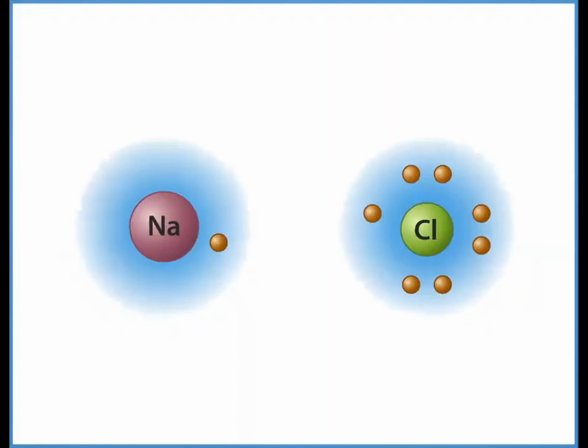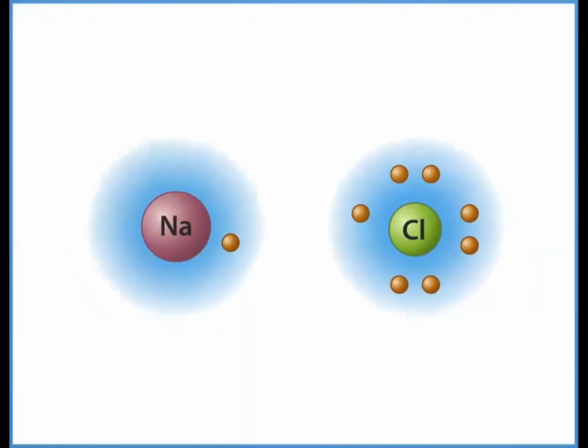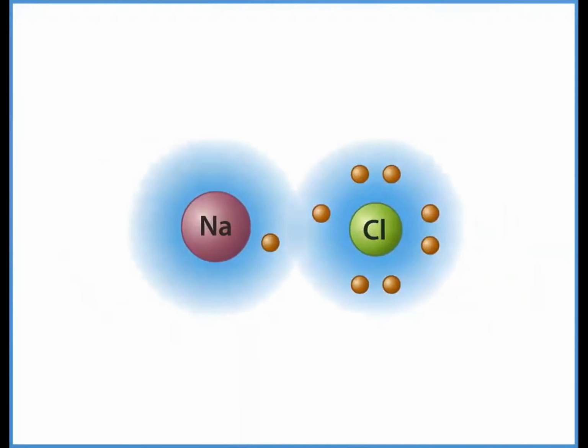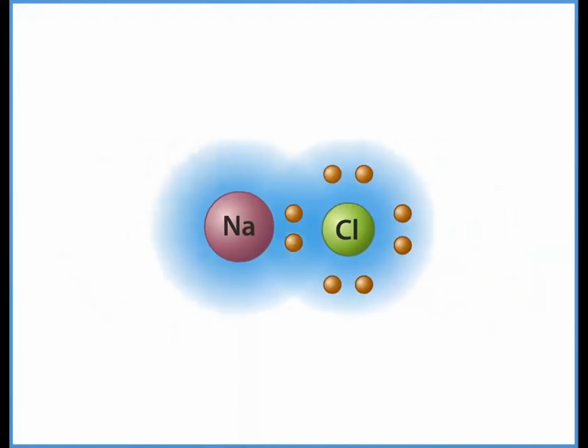Ionic bonds begin to form when an atom whose outermost energy level is almost empty transfers an electron to an atom whose outermost energy level is almost full. The two atoms are strongly attracted to one another and bond because this new situation changes the atoms to ions of opposite charge. Particles of opposite charge are attracted to each other.